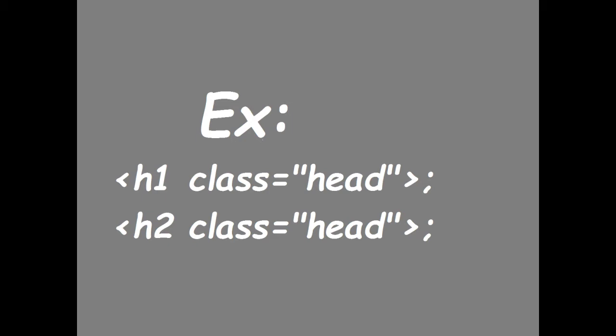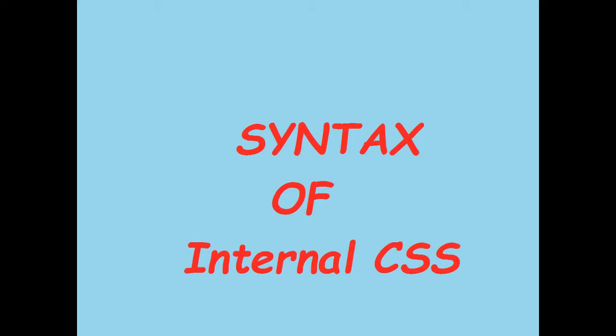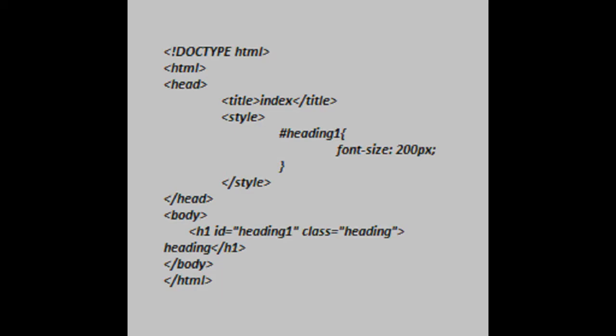Now friends, we can start our topic, internal CSS. So what is the syntax of internal CSS? The internal CSS is defined in the head tag before the body tag, within the style tag. The style tag has both a starting and an ending tag. So in the middle we define the CSS part.